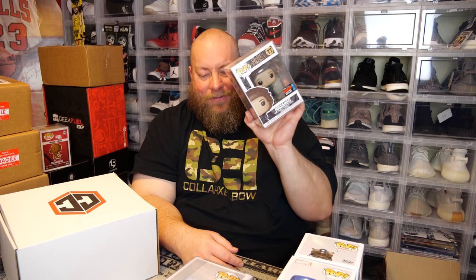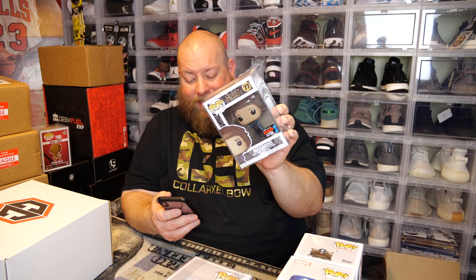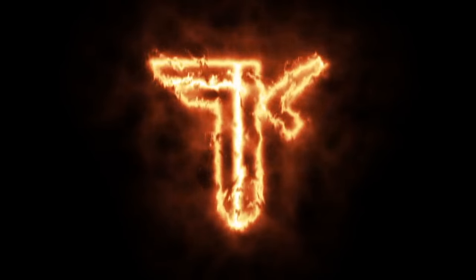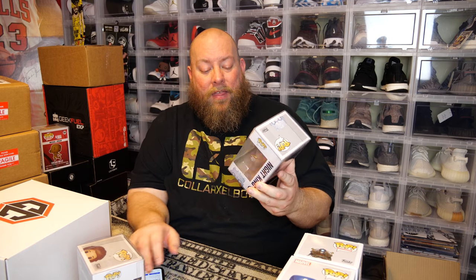This one is pretty much on clearance at Barnes and Noble right now — like half off, five or six bucks. So this box is the worst value of the three. The glow Night King is worth about $20, though it might be worth closer to $15 with the shared sticker. The other Game of Thrones pop is worth about $10 now. So four commons at $10 each is $40, plus about $15 more — this last box comes to about $65, still $15 over what I paid.